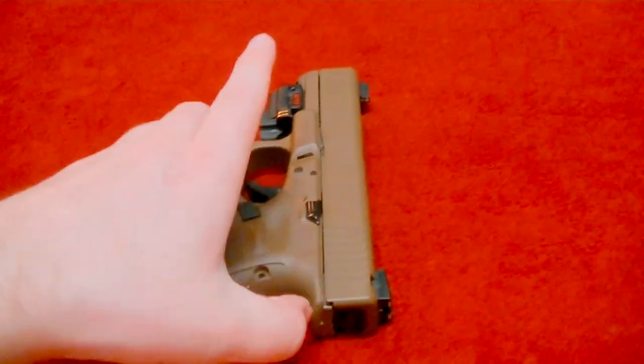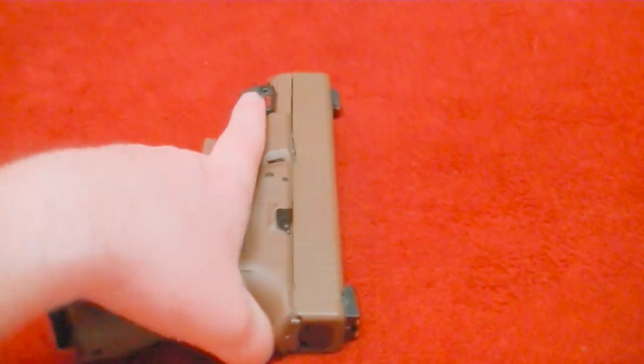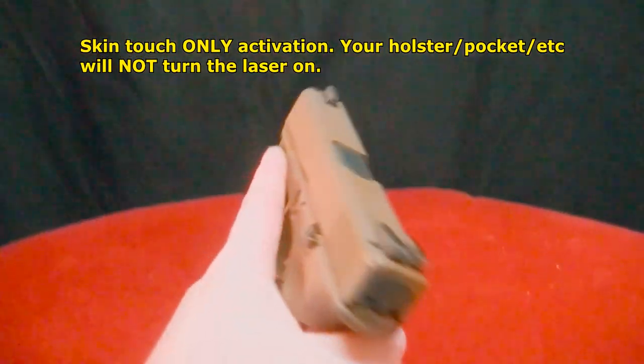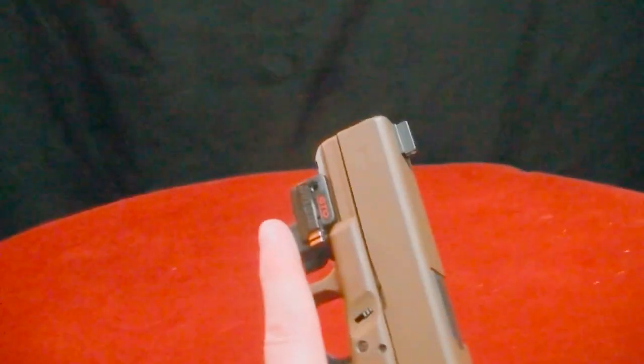I want to show you how this works in a natural pickup. When you pick up a gun, obviously you don't put your finger on the trigger. You always put your hand in a safe mode. When you do, it automatically touches that point and now you've got your laser on. If I touch this sensor again, laser goes off. On, off, on, off. And it makes a really nice way to access your laser.